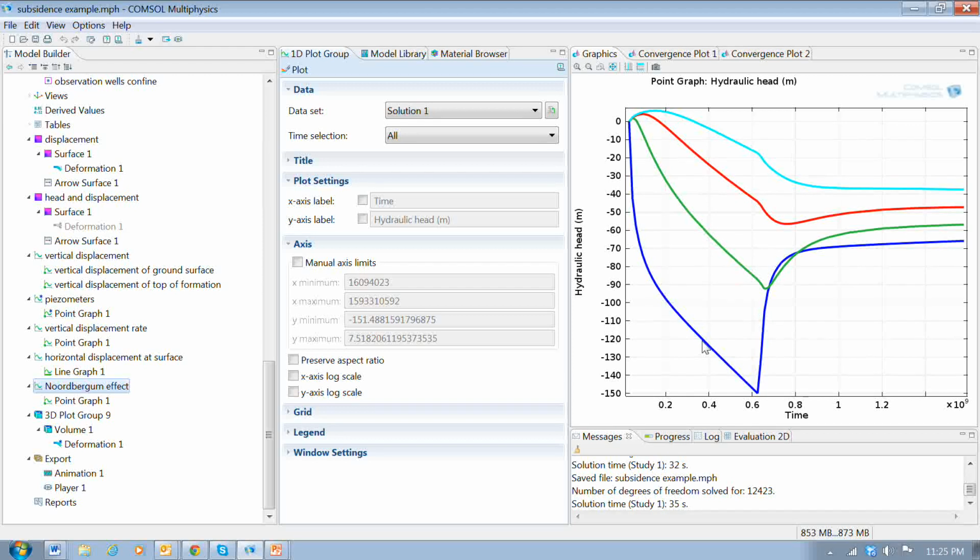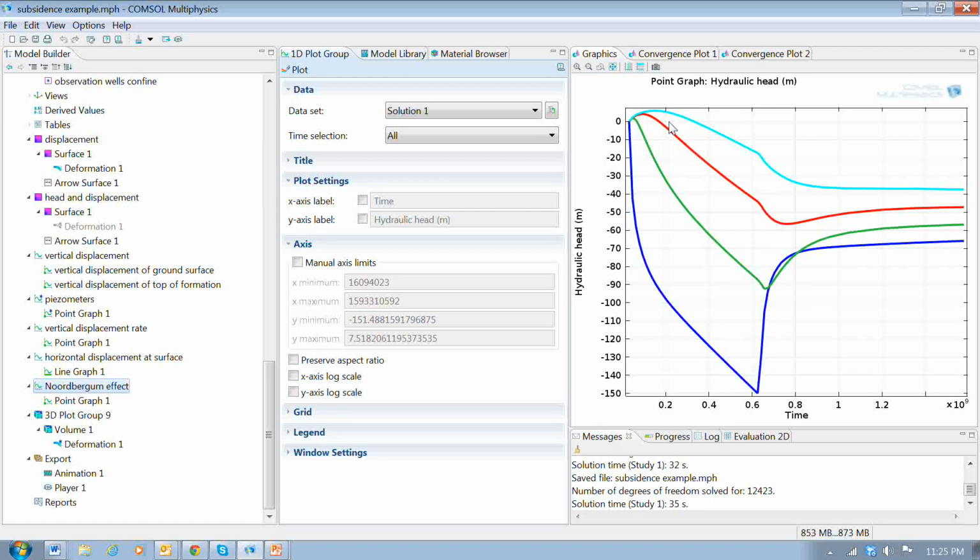And so when the contraction occurs, there's a volumetric strain that's a compressive volumetric strain, and when that happens, that causes the pore pressure to go up, and so that's what's going on here.